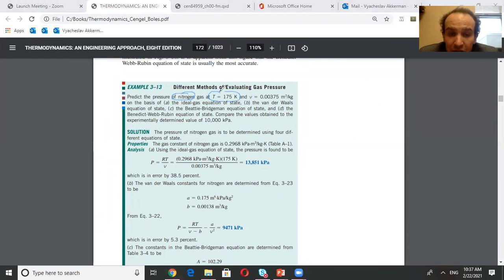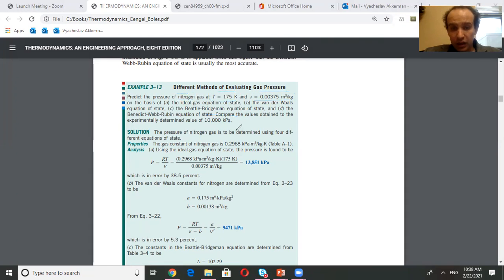So you have nitrogen at temperature 175 Kelvin, and the pressure is 10,000 kilopascals, 10 megapascals. So it's high pressure and quite cryogenic temperature. So it's really far away from ideal gas approach, right? Because temperature is low, pressure is high. For ideal gas, it's vice versa. And for this condition, people measured the value for specific volume, which is 375 meter cube per kilogram, right? So if this is temperature and this is volume, then this will be your pressure. And now we will consider several approaches to calculate it, to get ideal gas law and other equations, and see are they appropriate here or not.